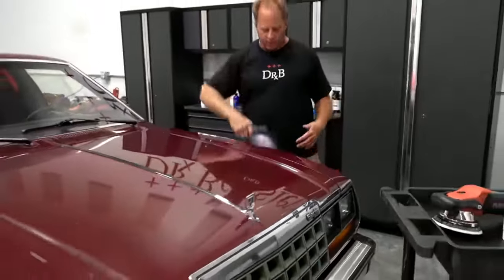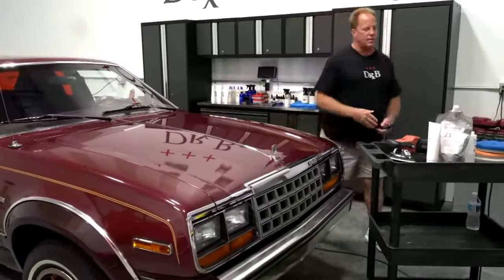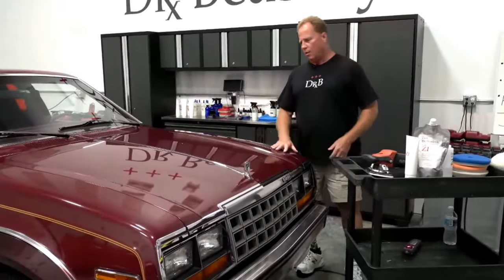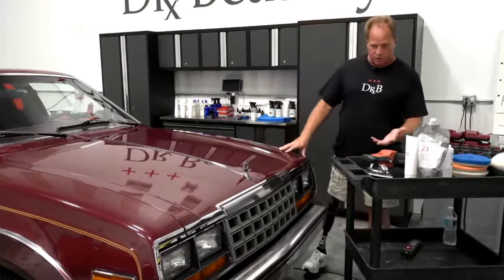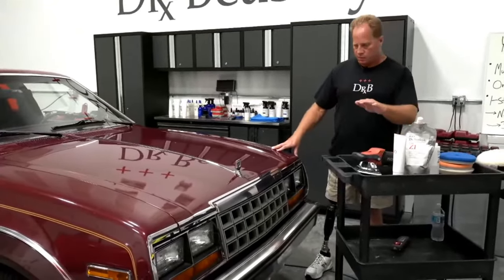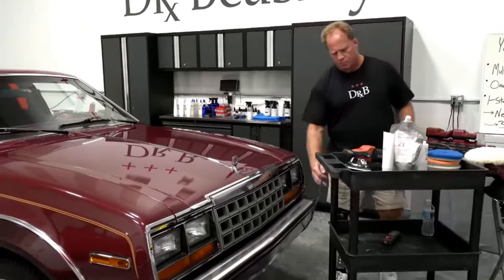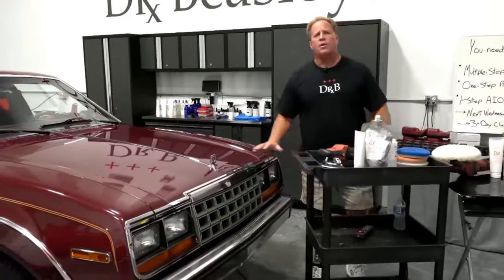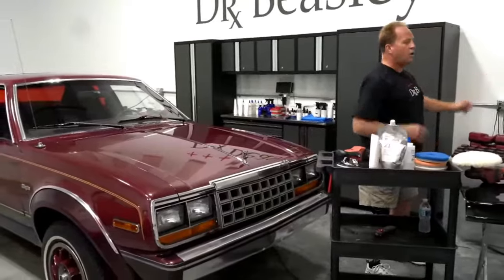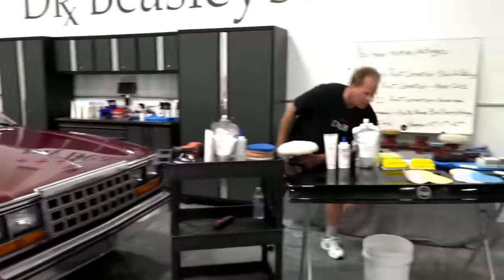I walked around and inspected all the panels, and every panel is like this. That tells me that however it got scratched, it was probably by the same person doing the same thing, probably just washing it with brushes or tatty wash mitts, because it's uniformly scratched. Now, the person that owns this doesn't want to put a lot of money into restoring the paint. So this is what I want to teach you guys. If you're going to own a detailing business, you need to have more than one package.